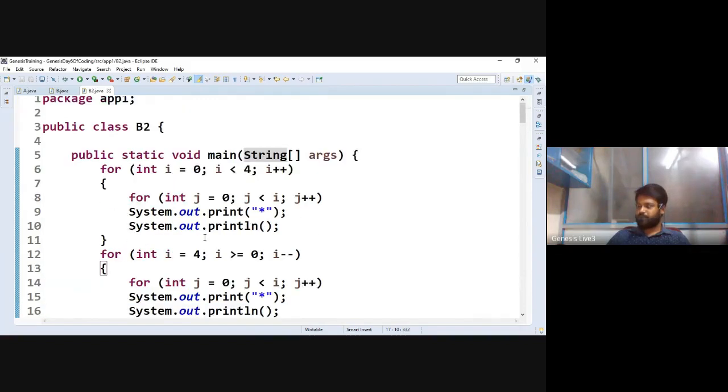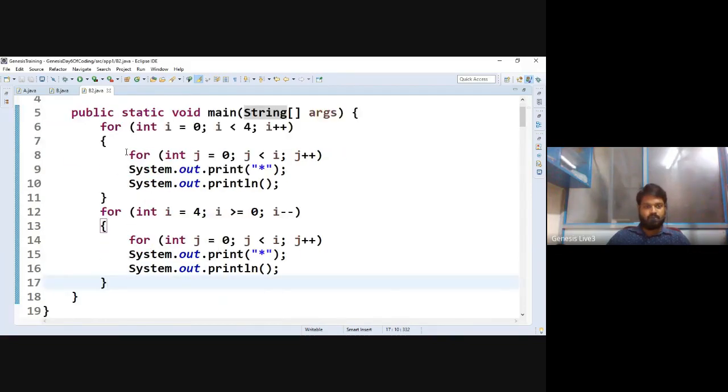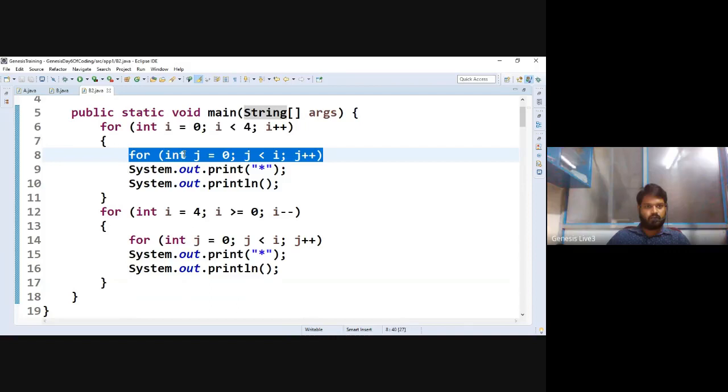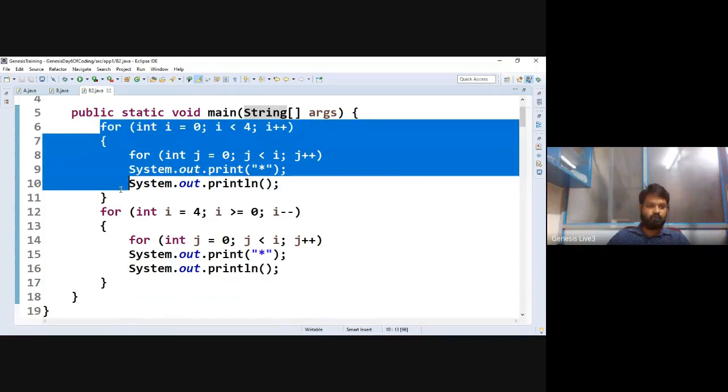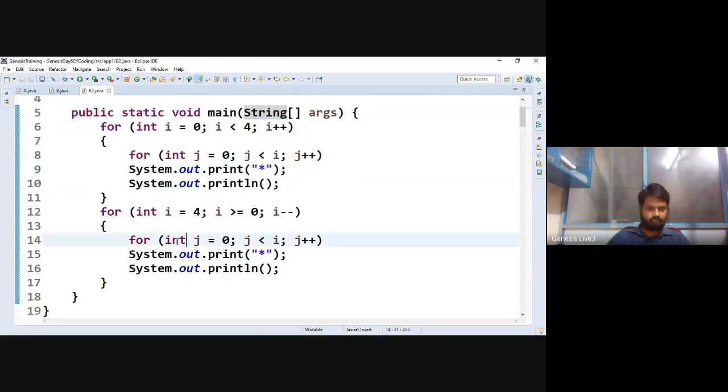Observe one point here. For every for loop we have the inner for loop, so it is not more convenient. You might get confusion. What happens here in this case?